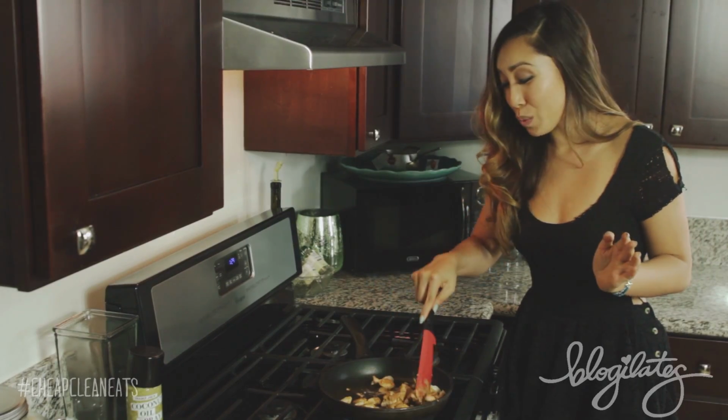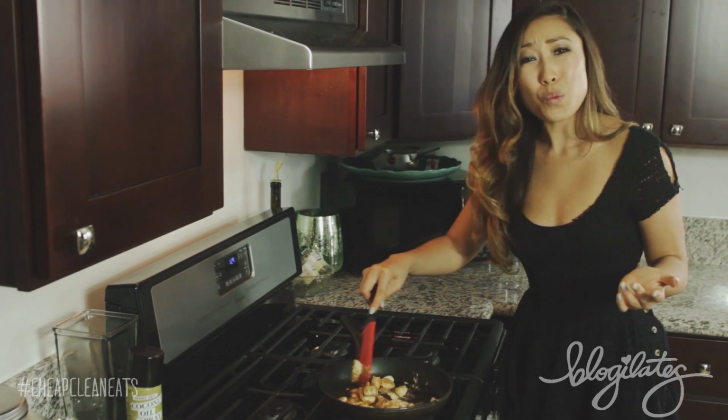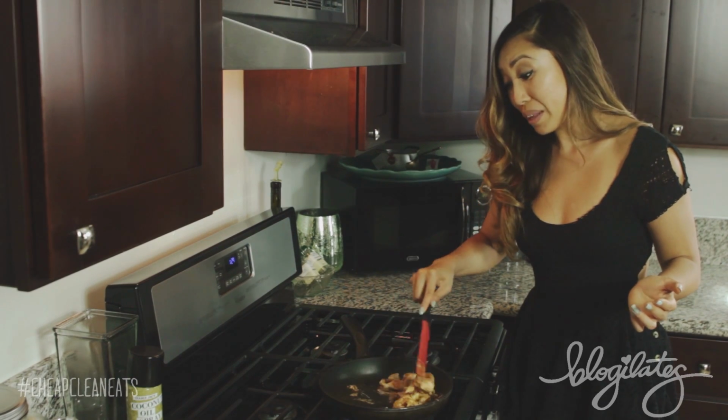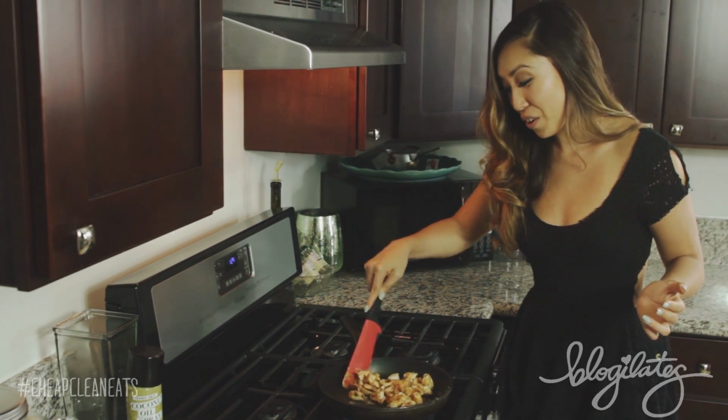Honestly, this is such a winner for kids, for going to work, for going to school, easy to eat. So no one can complain that this is expensive and difficult, because it's not.